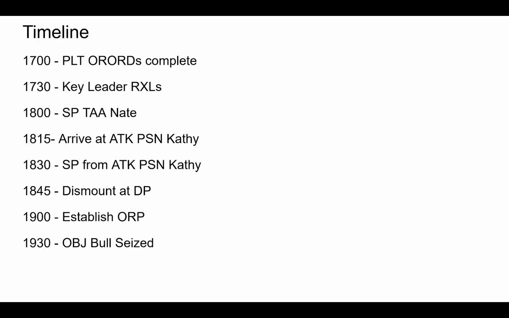And generally it goes from whenever the OPORD is issued all the way until the last key task is completed. So in this case, objective pool is seized, and that's when it's going to end. So give that in the operations order so subordinate leaders can make their own timelines based off yours, and nest it with yours as well.